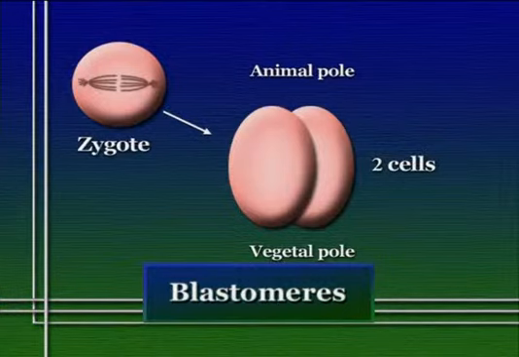Now, the thing that's interesting about cleavage, there are a few things I want to point out. First, the very first cell divisions that occur during cleavage follow a very orderly pattern with respect to the orientation of the cells. That is, the orientation relative to animal and vegetal poles. And it depends on the plane along which they divide. Consider, for example, the sea urchin, which is a very good model system. It's been used for over 100 years as a main model system in studies of developmental biology.